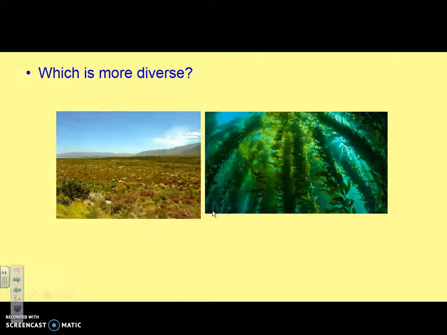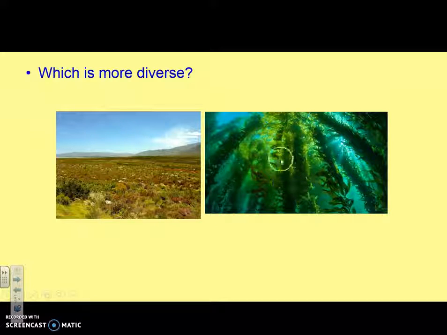But what we're interested in is being able to go into a given region, compare the two, and actually come up with an idea of which one is more diverse. So if I pop these photos up here, think about which of those is the more diverse. Well, you might struggle to do that. I've done this with my classes and they all settled for this one here.